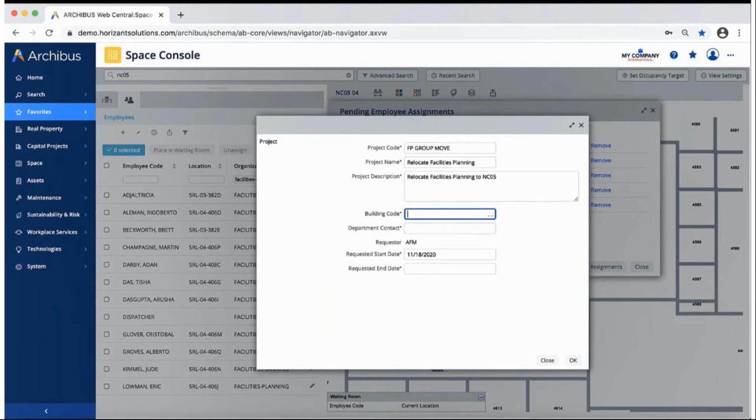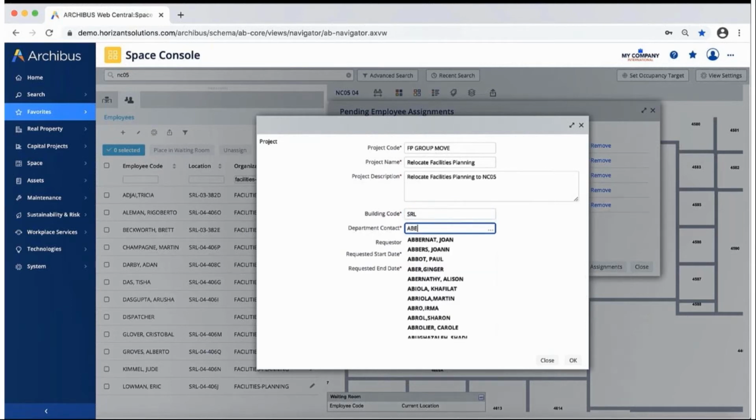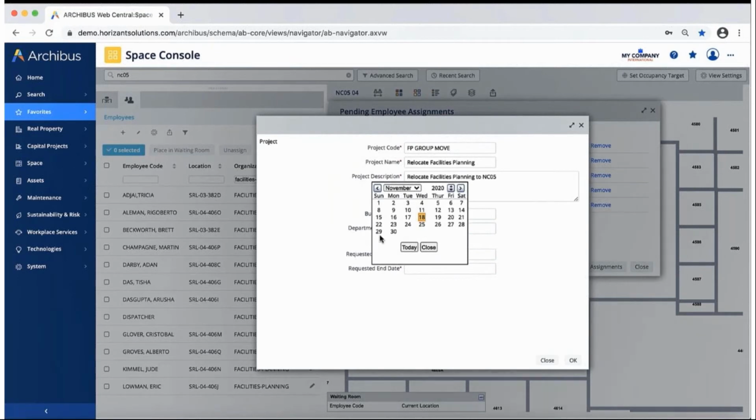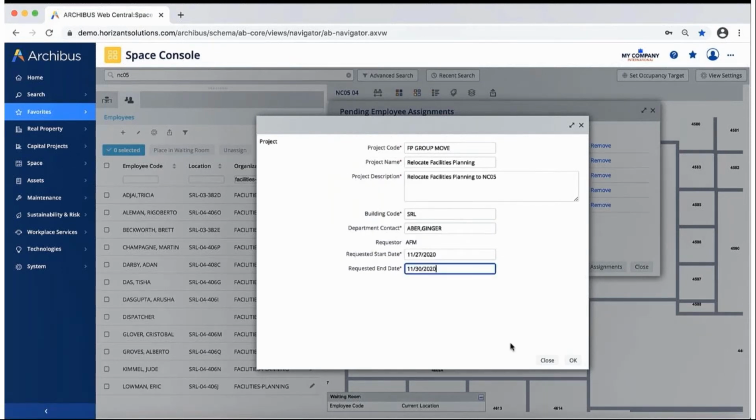And you can see that, of course, we're always validating data where we're tied to certain tables, in this case, the buildings table. Again, we're going to use our traditional requester. Like before, when we created those moves, we're going to use the weekend of the 27th of November for planning and executing the move.